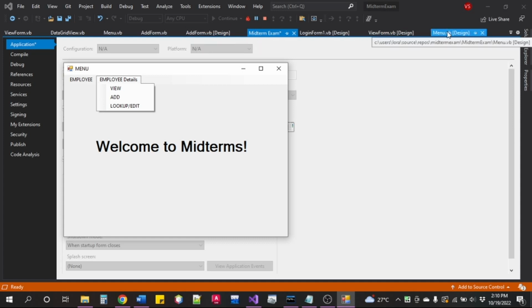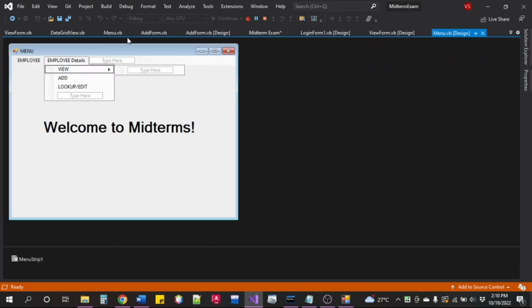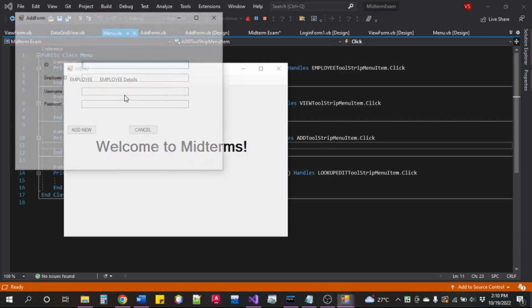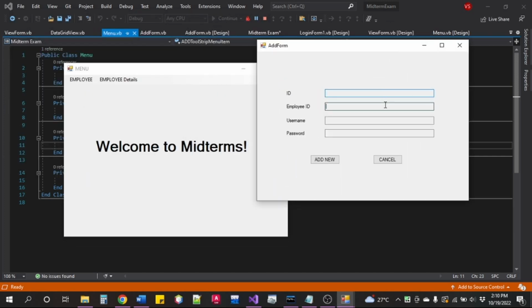Just a reminder, in your menu form, double click add, then add form.show. So the add form will show up when you run the program. As you can see, these are disabled.